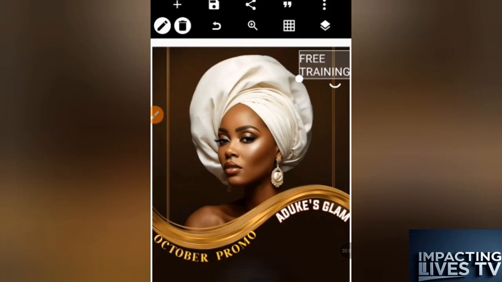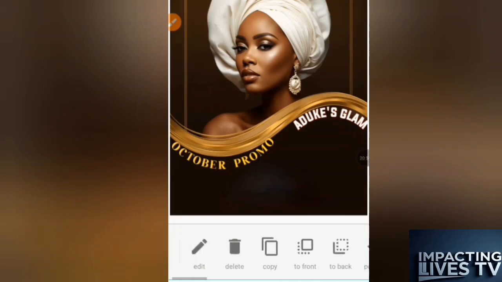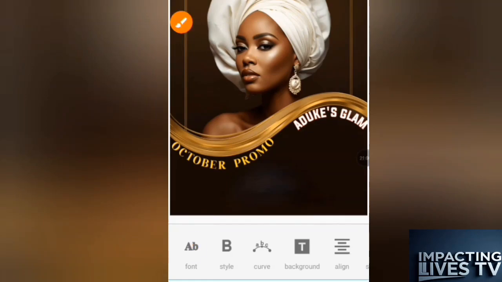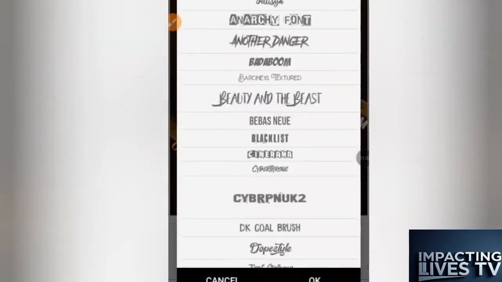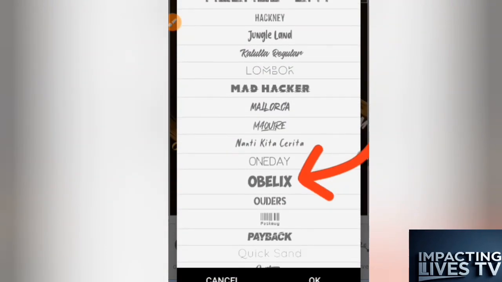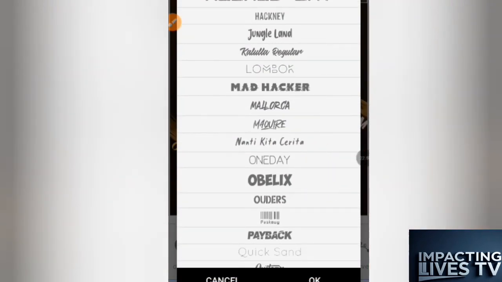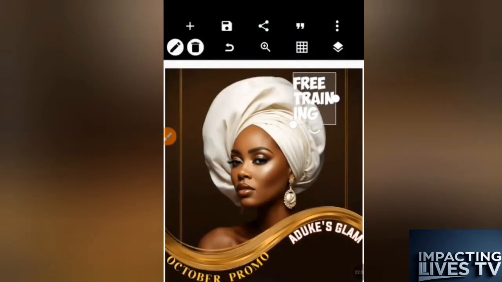So the next thing is to look for font for your design, which is down. So we go down after writing this. You can always use the two edges to adjust your text. I'm going to show us later. So now we look for font, the AB icon. Yes, and we pick a font for our design. So this is the font we pick for our design. So I'm just showing the screen very well so that you can see it. On your screen is going to come out full. So you can always adjust it to what you want.